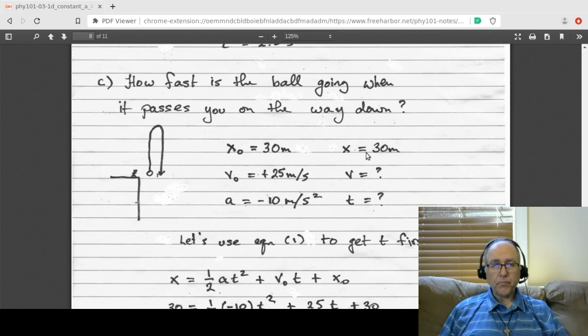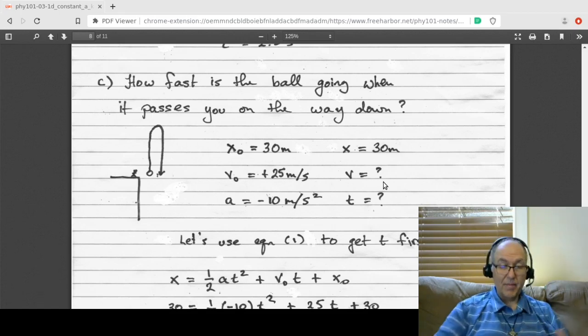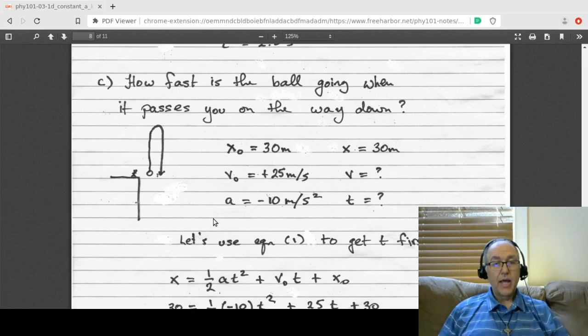Okay, so that's why we have to redo this. If you change the problem, if I change the words, I'm asking for a different portion of the motion, you might have to rethink those variables. So it's always good to go back and redo all the steps, okay? So, all right, initial position, 30 meters, final position, 30 meters, initial velocity, 25 meters per second. Final velocity, I put a question mark here. We know intuitively it's going to be negative 25, but let's see that coming out of the equation, okay? And a is going to be negative 10 meters per second squared, and then the time is also unknown.